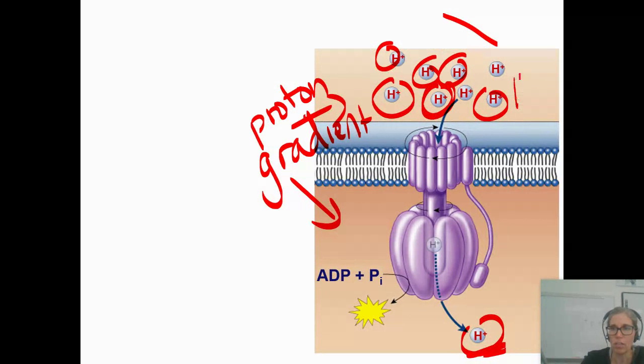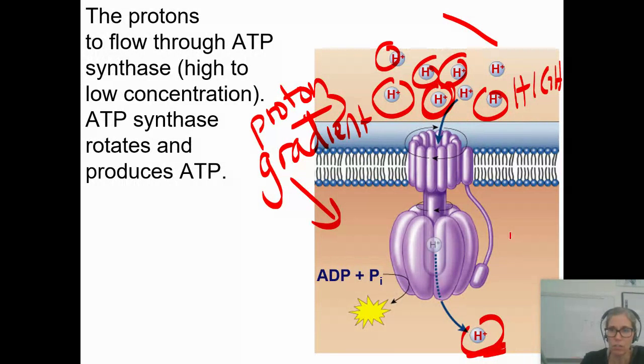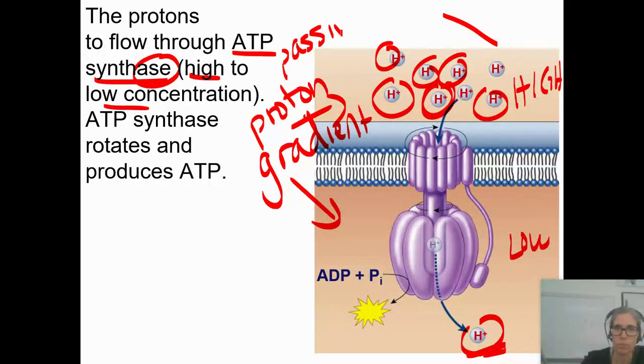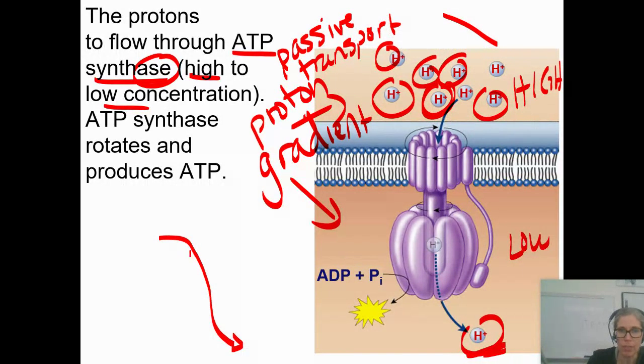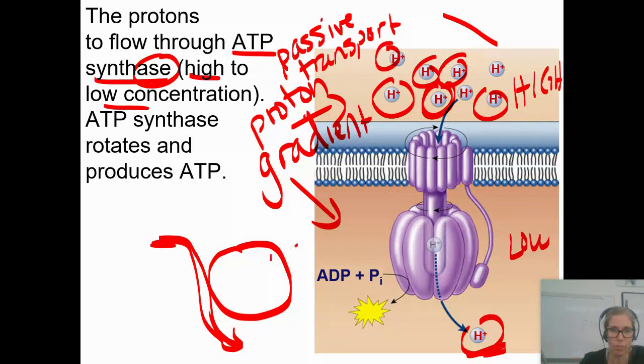Naturally, they're going to go from high concentration to low concentration. So the protons flow through ATP synthase. ASE, it's an enzyme. They go high to low. When they go high to low, that's just passive transport, right? Doesn't take any energy for that. But it is very much like water over a dam. So if you picture water falling down, maybe a little 10, 12, 20-foot drop, and if you picture a water wheel, from if you've ever seen a show from a couple hundred years ago, there might be a water wheel here, and that is going to be able to grab the water and spin.